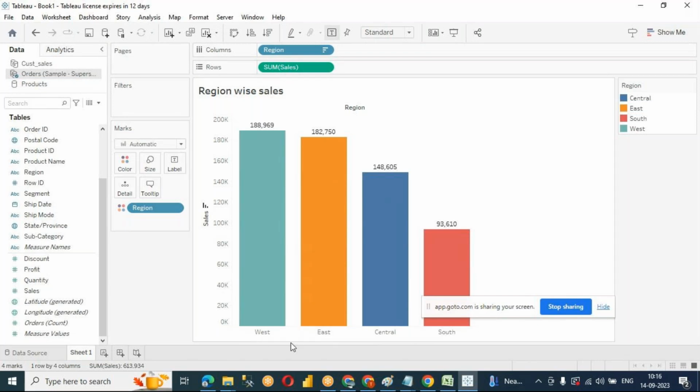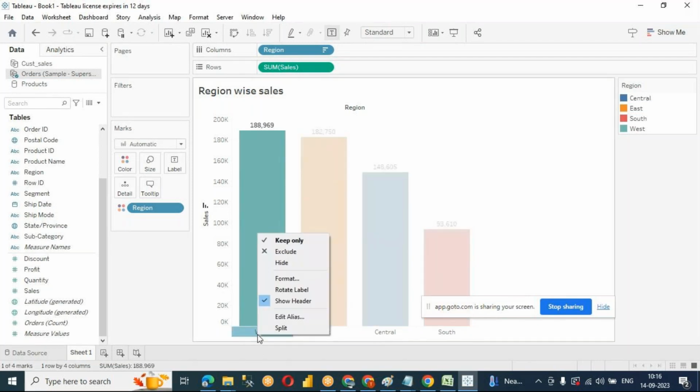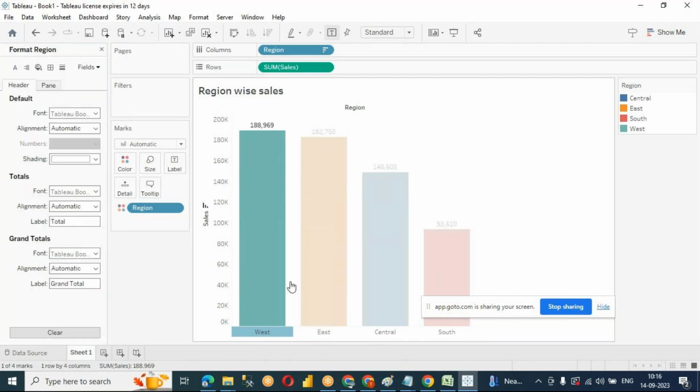Now make these little bold, west, central, east, like that. So you can right click on that. You can use format. So anything, it's all related to format. Now one point to observe, you will get two tabs here. Okay. So whenever you see the textual information, that's the header. So this is a dimension.